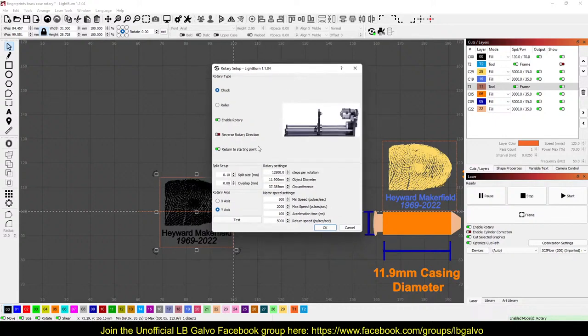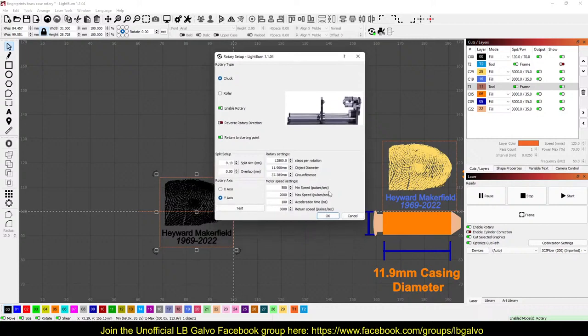So you're not going to see anything different, at least from this initial rotary setup screen. But my steps are already dialed in. I have my object diameter already input into Lightburn, then it just spits out the circumference just as a courtesy because we really don't need it with the chuck rotary. But double check this, make sure everything's set up.